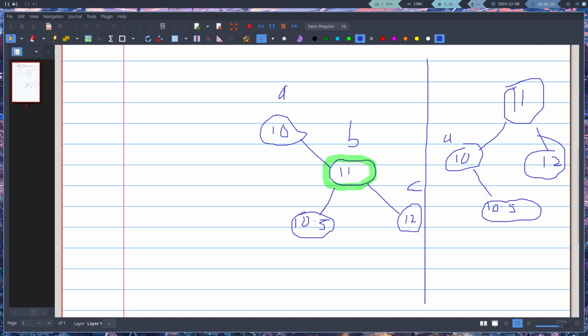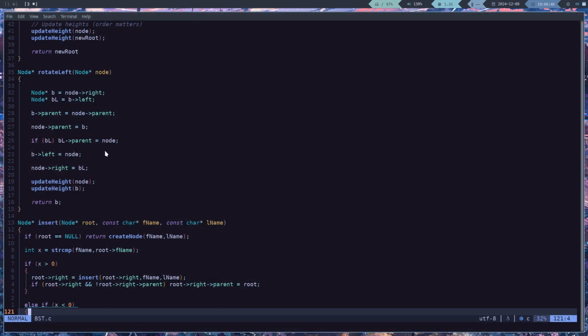So this is A, this is B, and this is C. Okay? And then B's parent is going to be whatever A's parent was originally, right? So maybe in the first contrived example, A originally had no parent, right? Because it's the root of the binary search tree. And so now B's new parent would be null in this case, right? Once this bit of operation here was carried out.